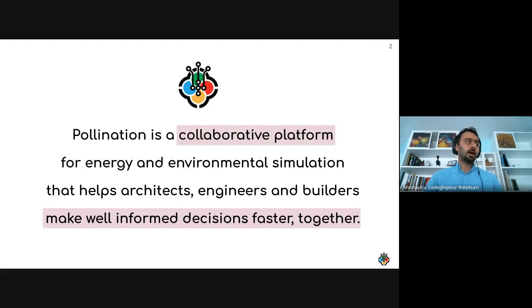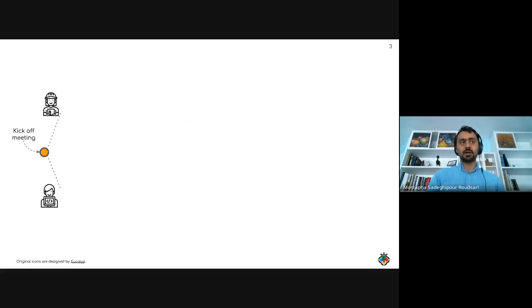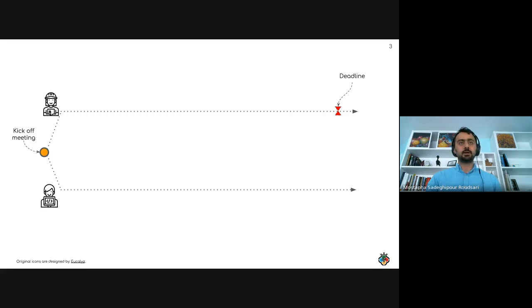What we are trying to do is to help the whole AEC industry make well-informed decisions faster and together. So what we are trying to resolve is not only running simulations faster, but this problem that we call the 2-week turnaround issue. You have architects and designers on one side, and consultants and engineers on the other side, and they want to collaborate. You have a deadline for the project, and the way we work is we say, okay, thank you, give me your model, we'll wait for you, whatever we need to run, and then there will be a design option developed usually in a software I'm not going to name, which is huge and has a lot of things that you don't need.